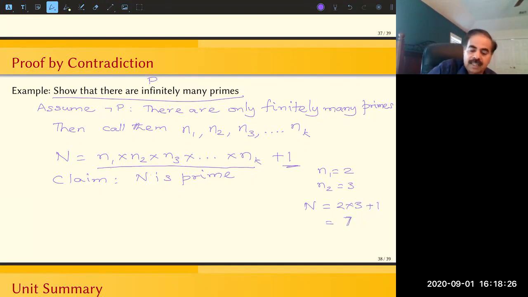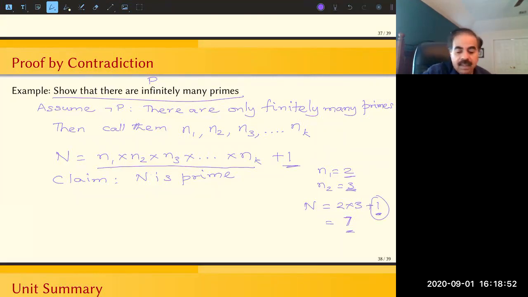So you can see that if I take 7 and divide by the first prime number 2, I get a remainder of 1. You can do it in your head and you'll see that there's a remainder of 1. I take 3 and again do the math. I try to divide 7 by 3. Once again, I am left with a remainder of 1, right?